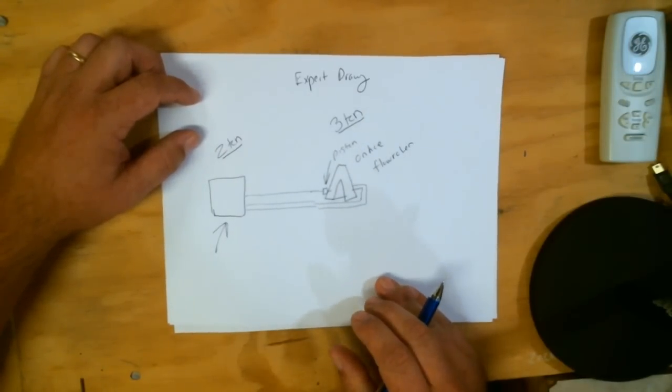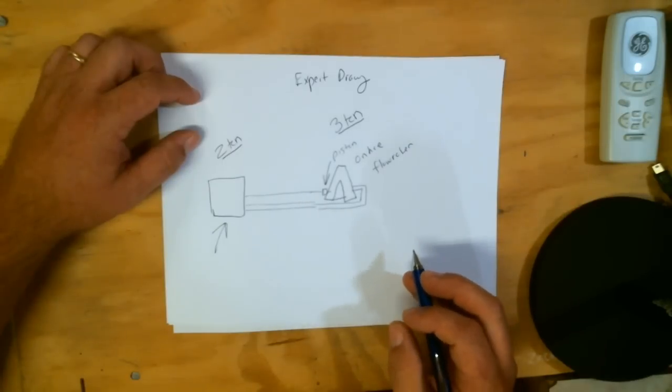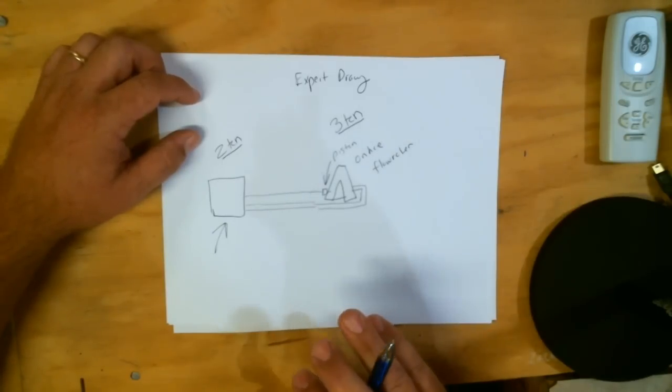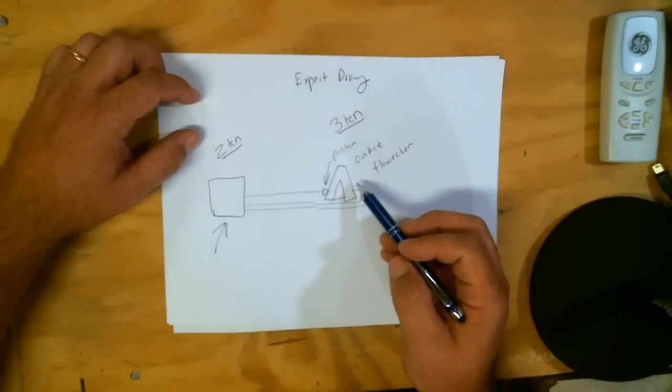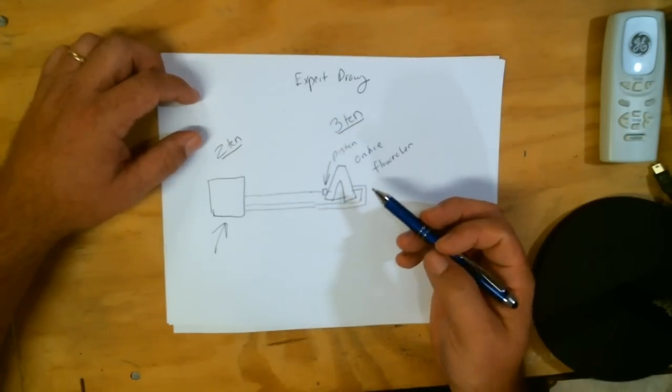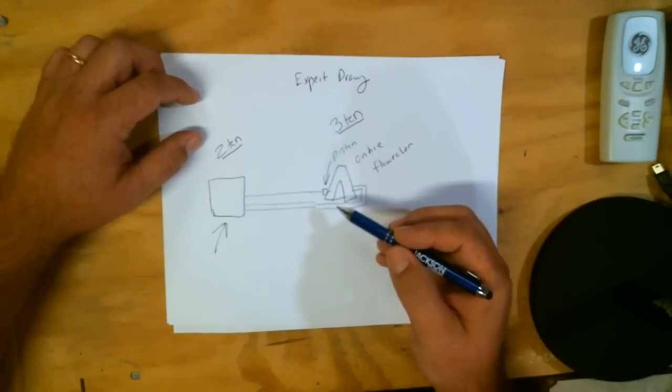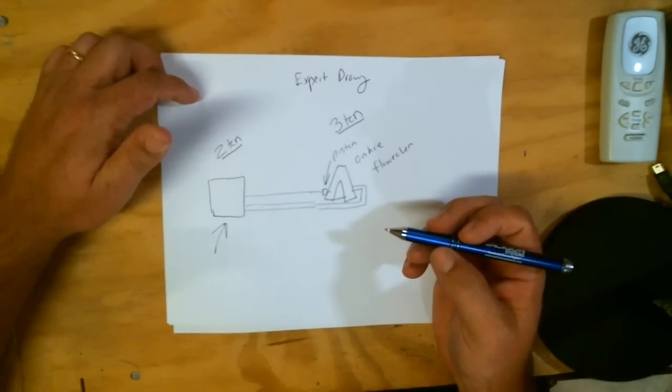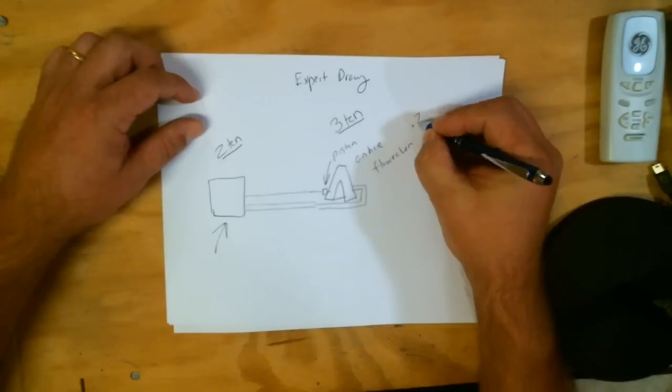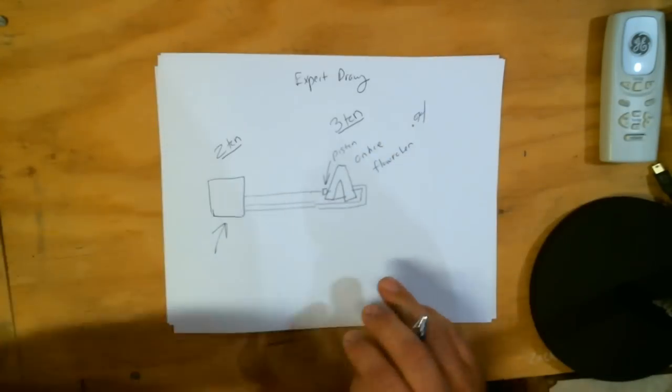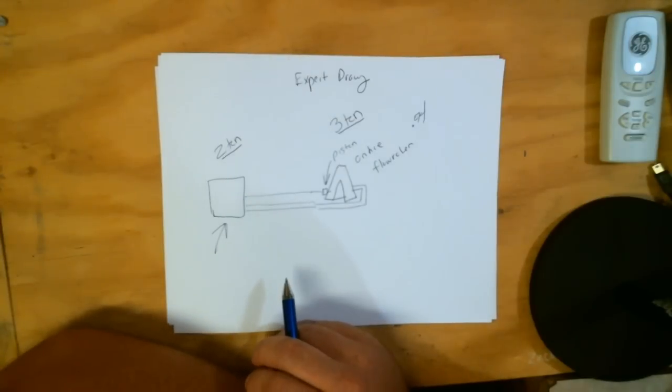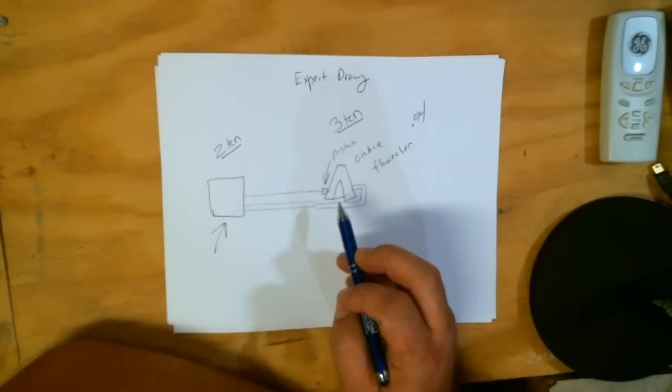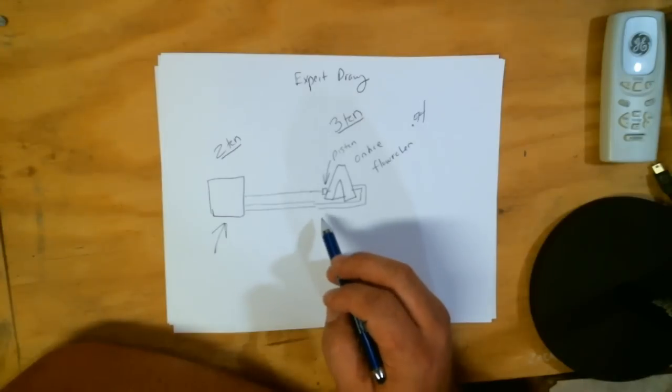But there's a big problem that I've noticed throughout the years on systems like this: when you get these parts shipped to you, let's say this three ton evaporator is part of an air handler, when you get it shipped to you you'll actually have a big issue because you'll have that piston in there that's maybe for a three ton outdoor unit. Let's say you get a piston that's maybe a 74 or whatever it is, 74 piston.